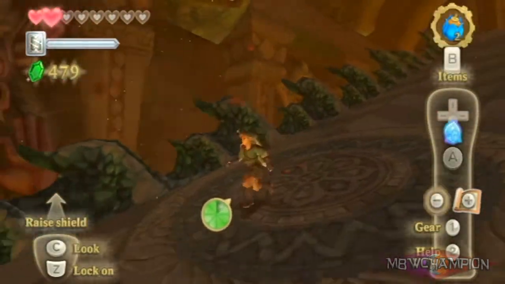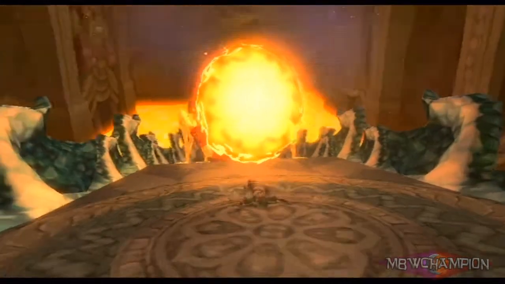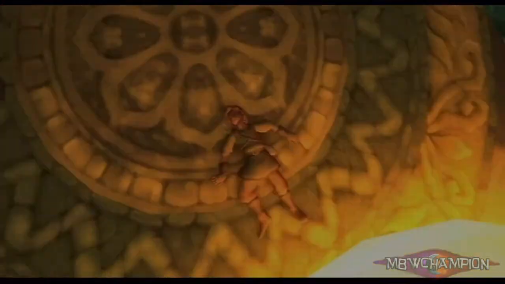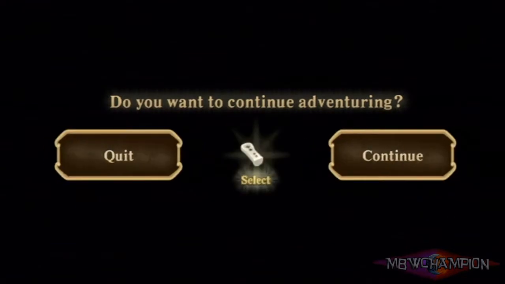What? Why did the camera change? I don't understand. I was aiming that way, and then all of a sudden the camera just moved. Must have pressed the wrong button or something. God damn it. I had a potion too, I should have used it, but I didn't think that was going to happen.